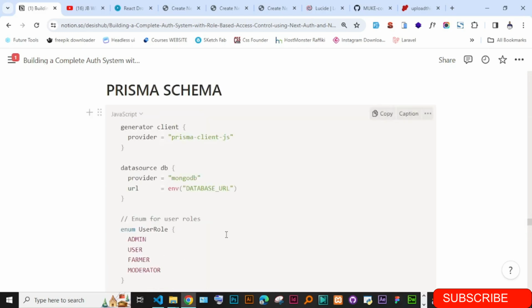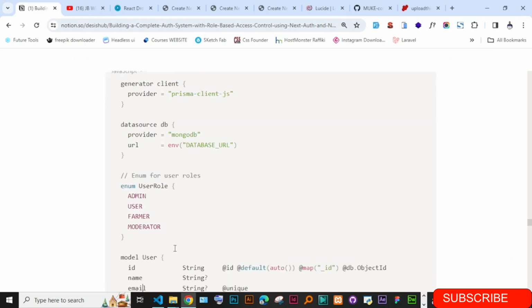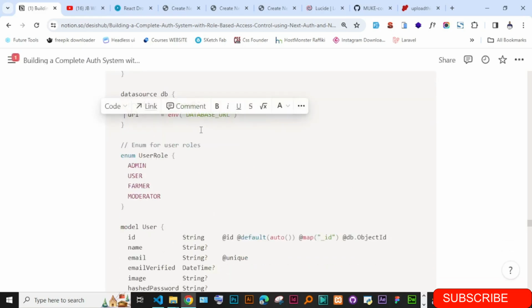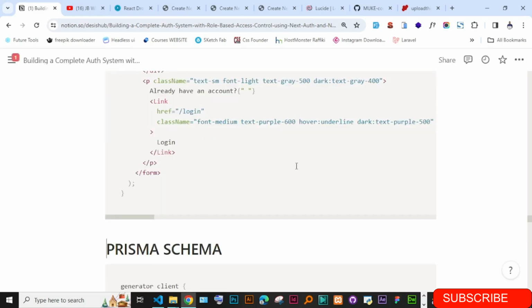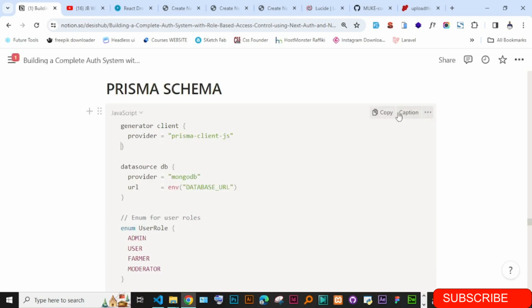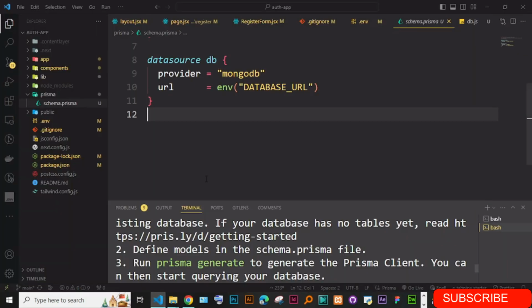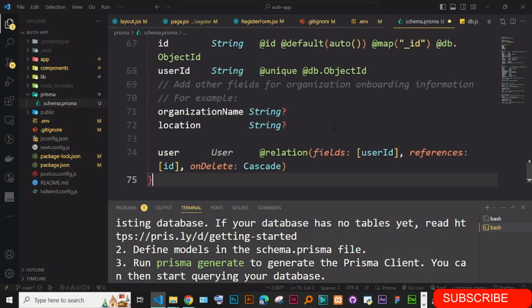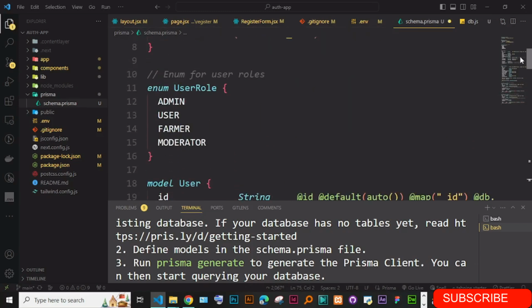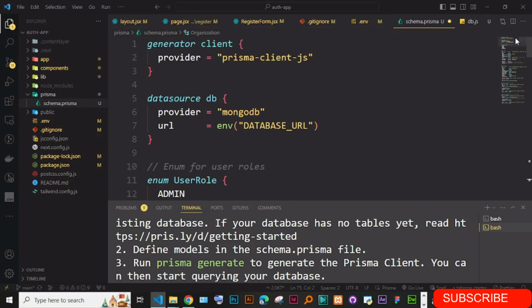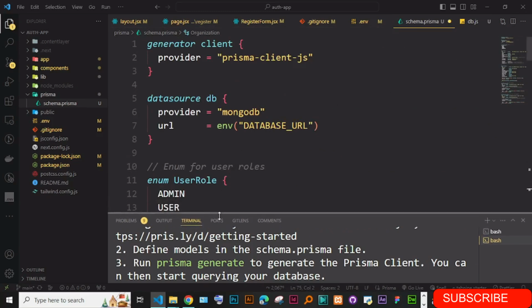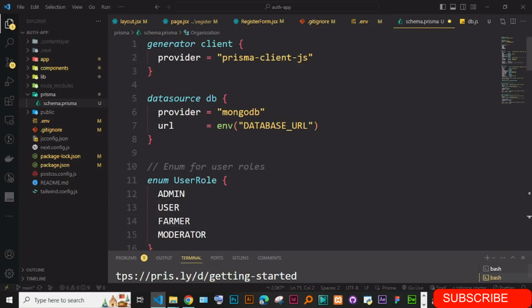Okay, so I'm just going to scroll up just like this. So you have the schema here, MongoDB. Now you could just go ahead and copy this. Okay, then I will remove others. Just go here and simply paste here. Okay, now we're just going to remove other things. Let's start with the roles. So for the roles, this is how you save the roles.